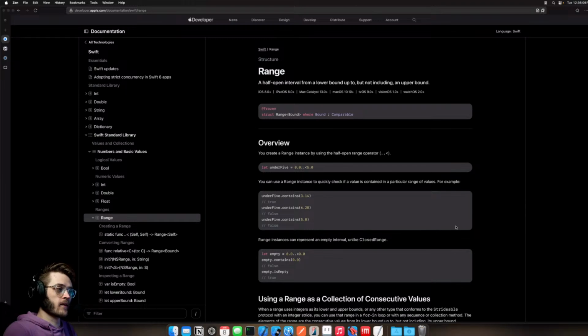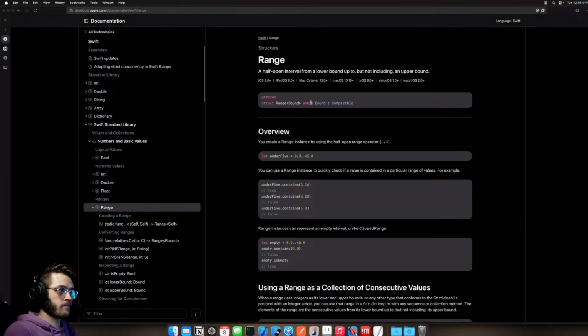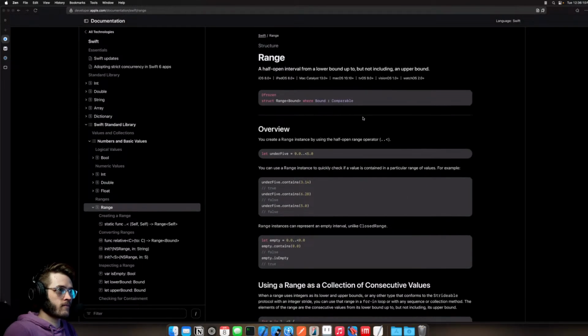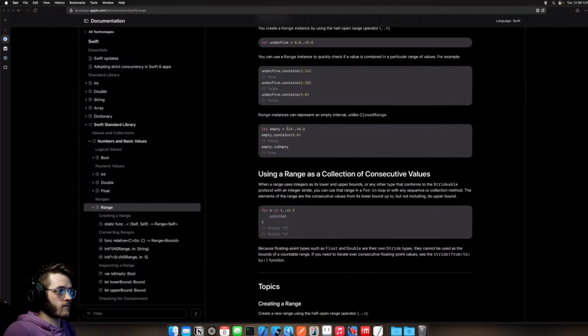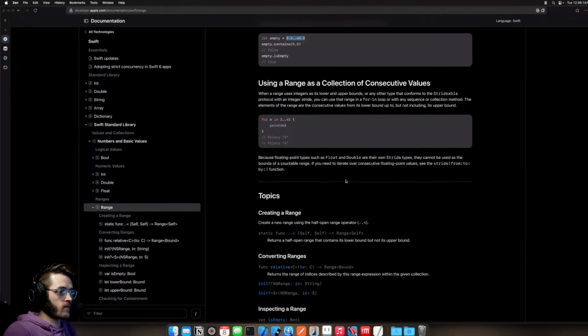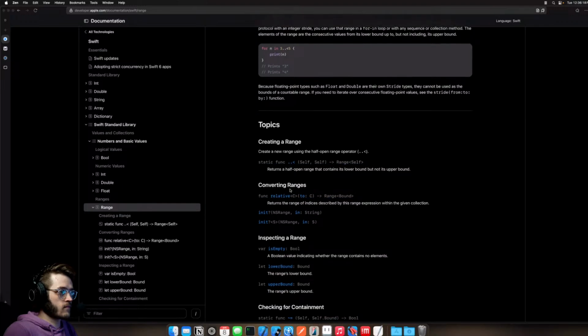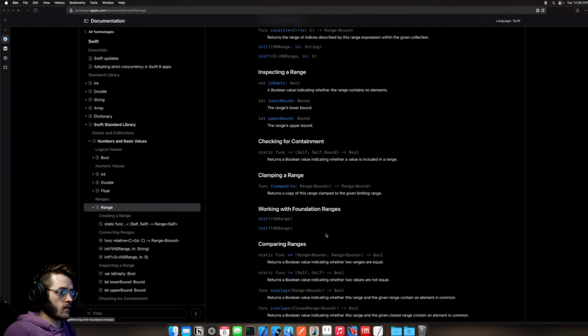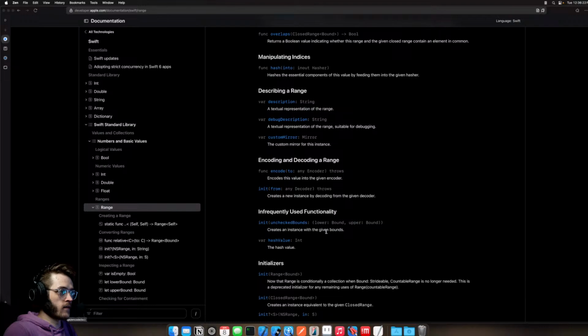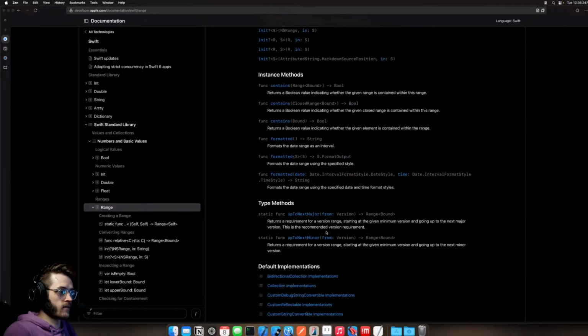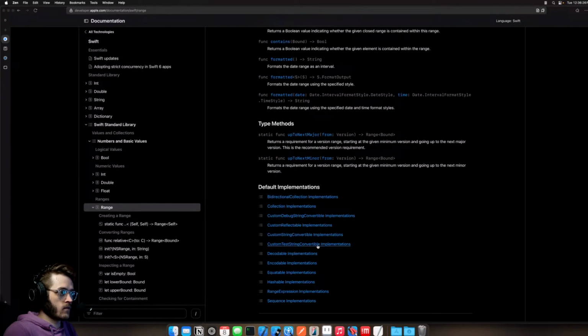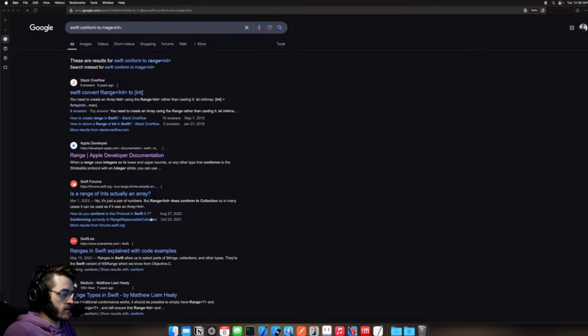Just for the lulz, we get to read a little bit of documentation here. So this is sort of what a range is. Clamping, comparing, manipulating. A lot of this is using. What I'm looking for is conformance.